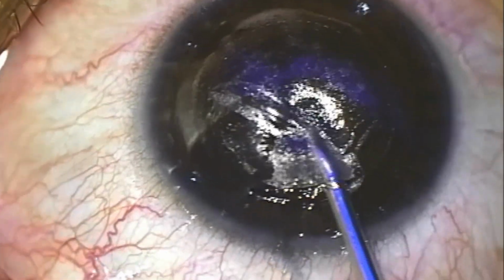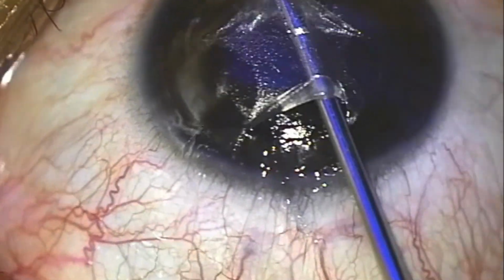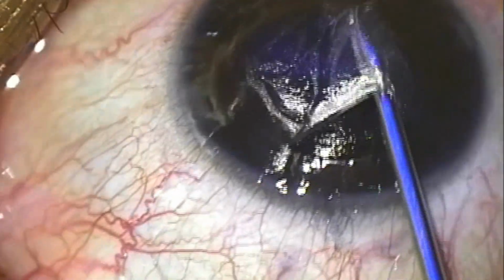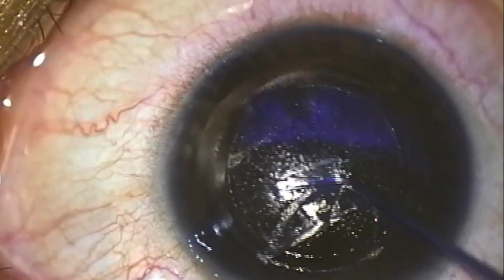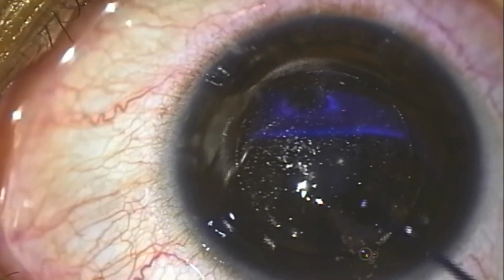If we take a look at this particular case, there is a marked resistance in the separation of the lenticule, which leads to a tear of the hinge in the tunnel incision. This resulted due to improper dissection followed by a tugging movement to retrieve the lenticule. Such complications are not uncommon.